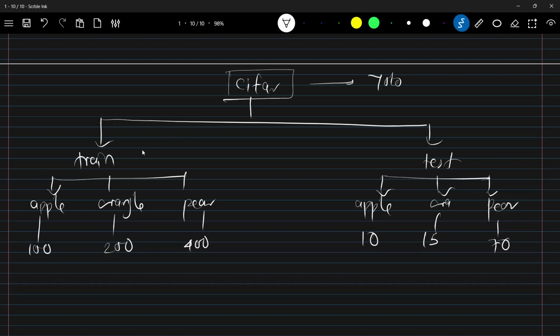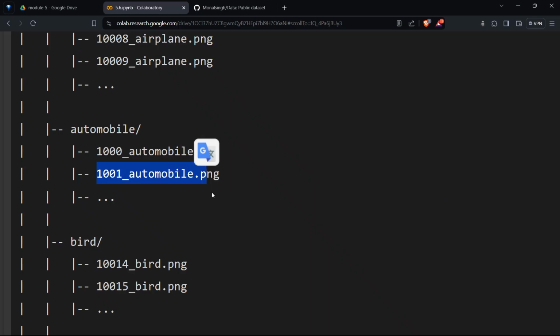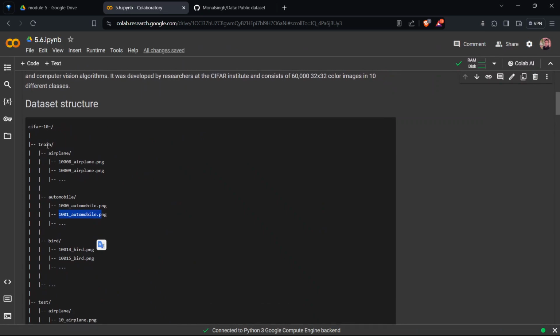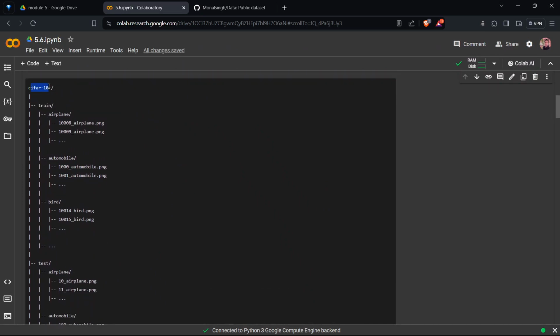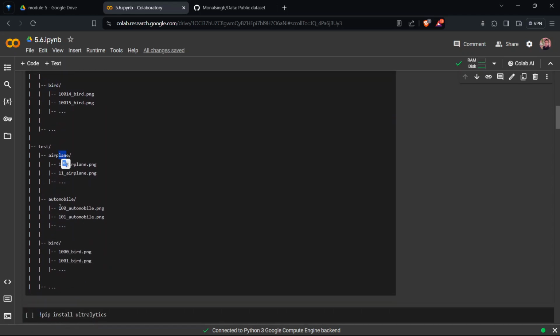Inside the root folder, I have train and test. Then inside train, I have apple, orange, pear. Inside test, I have apple, orange, pear. This is how you need to keep it. This is the directory structure also mentioned: train, airplane, automobile. So same thing inside CIFAR, I have train, I have test. This is the first level. In the second level, I have the classes folder.